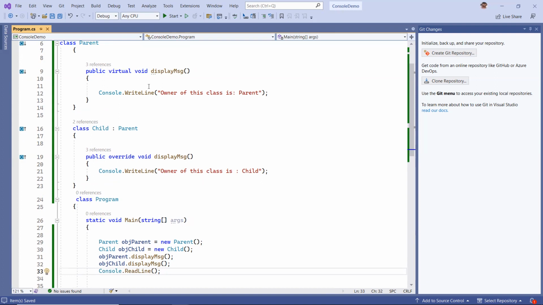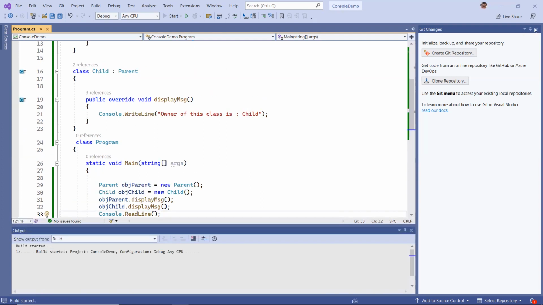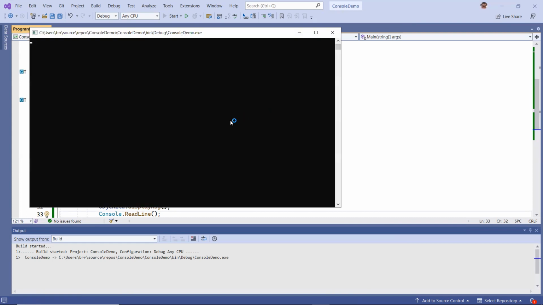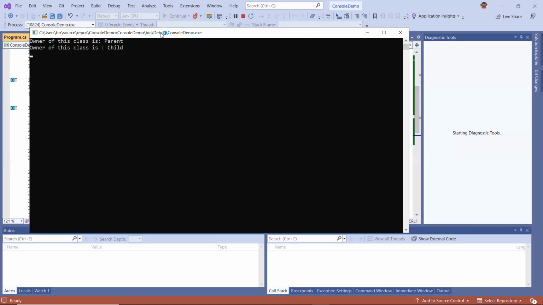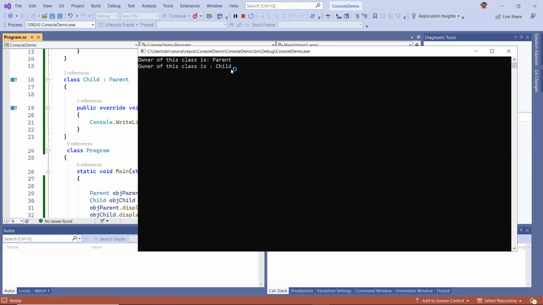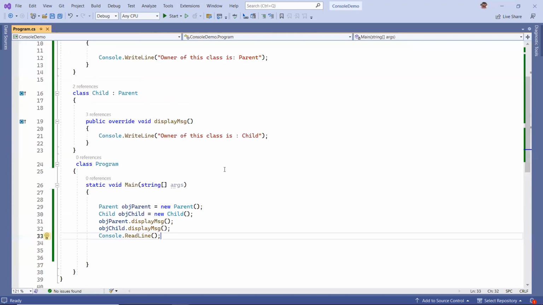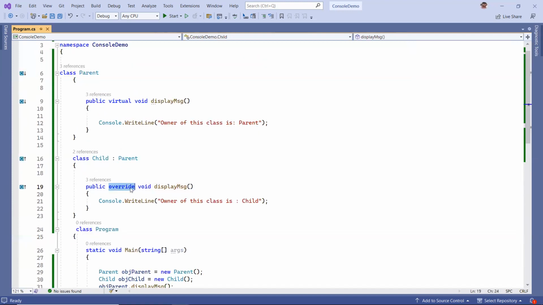I can still use both methods in the inheritance via the individual objects, because the methods are overridden using virtual and override keywords. Run this and see how the output is displayed. Here it is. It prints the parent display method and the child display method. So this is how method overriding works using virtual and override keywords.